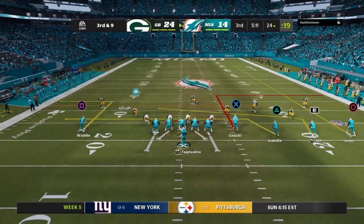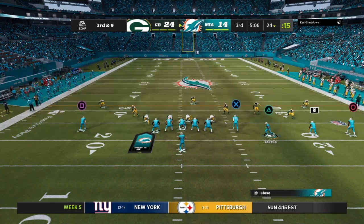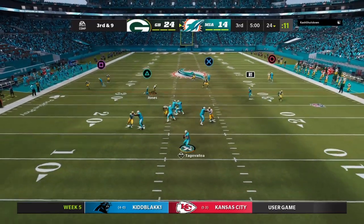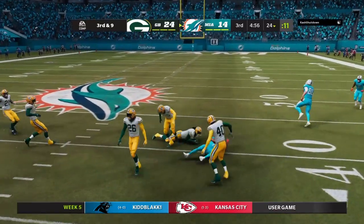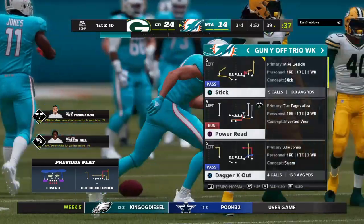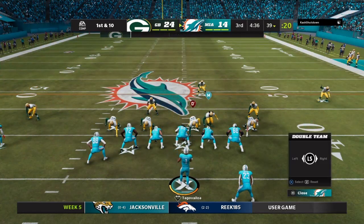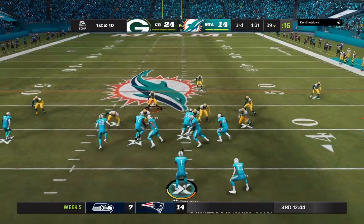This offense in desperate need of a conversion as they come up on third down. Here's Tagovailoa to throw, able to find Isabella. And he gets this one just shy of the 40, down at the 39. That's a play that'll likely be forgotten when you talk about big moments in this game. But plays like this are critical to keep drives going. And if points result, we'll call this play significant.